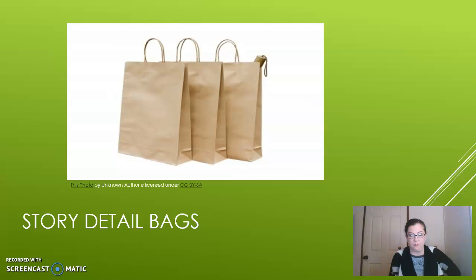And as part of that review, we could do an activity like a game, and it's the story detail bags. And I would explain it to the students by saying, in this activity, we will be sequencing some of the events from the story, A Bad Case of Stripes, with 3 bags. Each bag will contain a detail from the story. I need 3 volunteers, 1 for each bag.